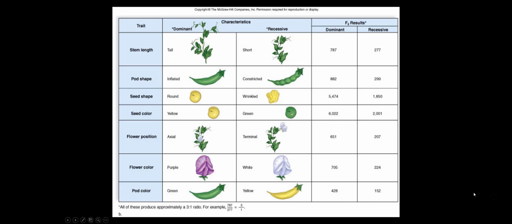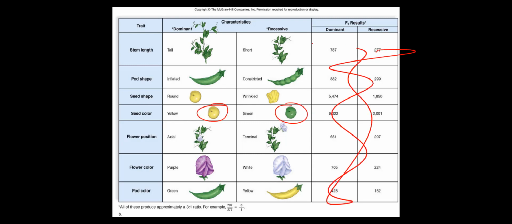Okay, this is the slide we're going to come back to a couple times. It's a little overwhelming, so let's just go through this. Here are the individual traits that Mendel observed in peas, rather, I should say, selected for his experiments. The one we're really going to deal with right now is seed color, and then eventually we're going to deal with stem length. So for seed color, we're going to talk about yellow and green peas.